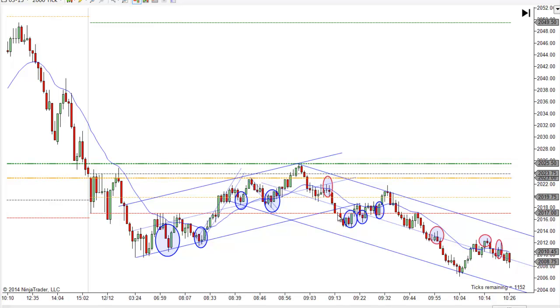You can make a day's wages on a single trade like that, depending on how you trade it. And then we get the first break of this channel, so you're looking for a retest. You get a first entry, and then it turns back down. You get a little second entry short right there, and it reverses and goes right out the top, all in one bar. Just go to stop right there.